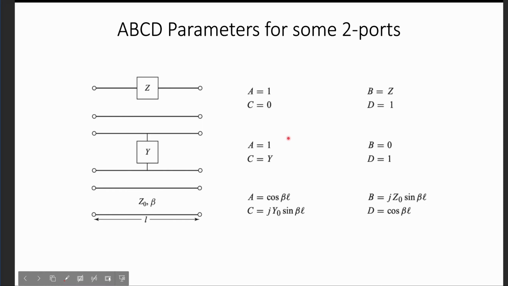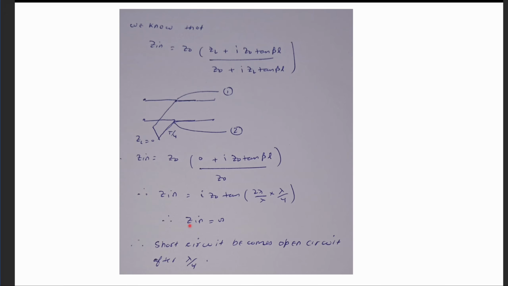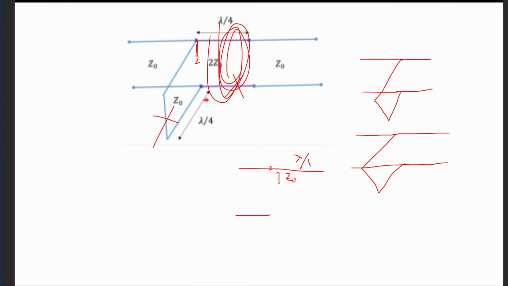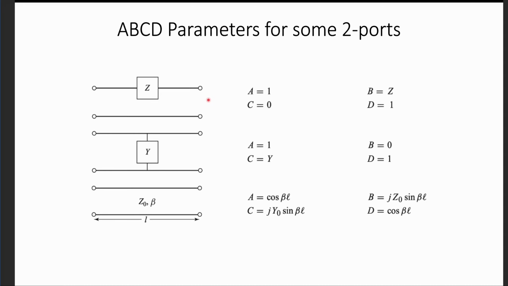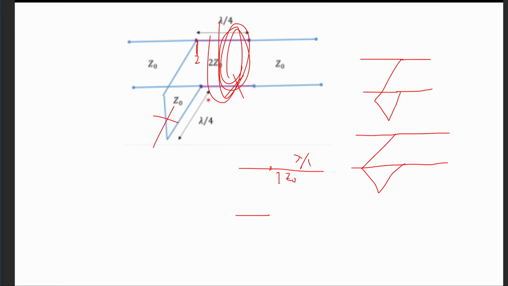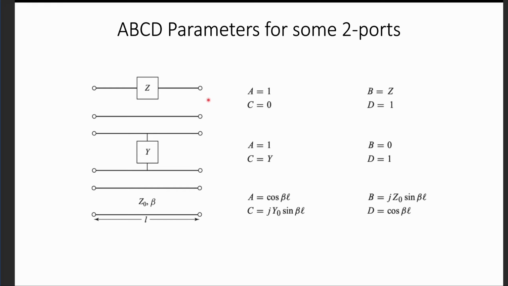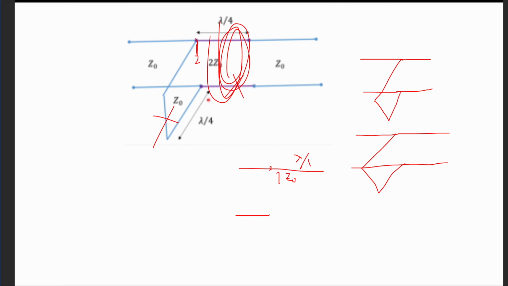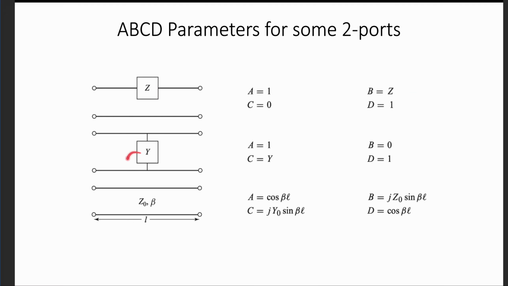So remember, when you are solving, one thing I want to highlight. Whenever you are solving here, you are calculating z, not y. When you calculate the input impedance from here, you will get z, right? And this formula is for y. What you need to do is write y is equal to 1 upon z, and then use the ABCD matrix. Got it?